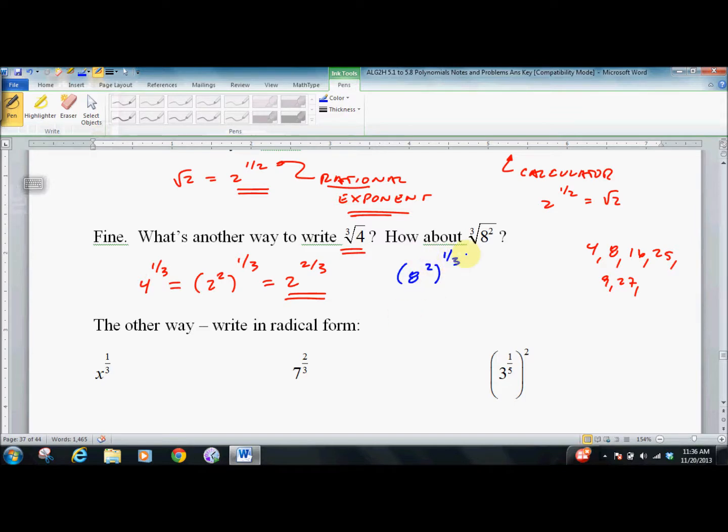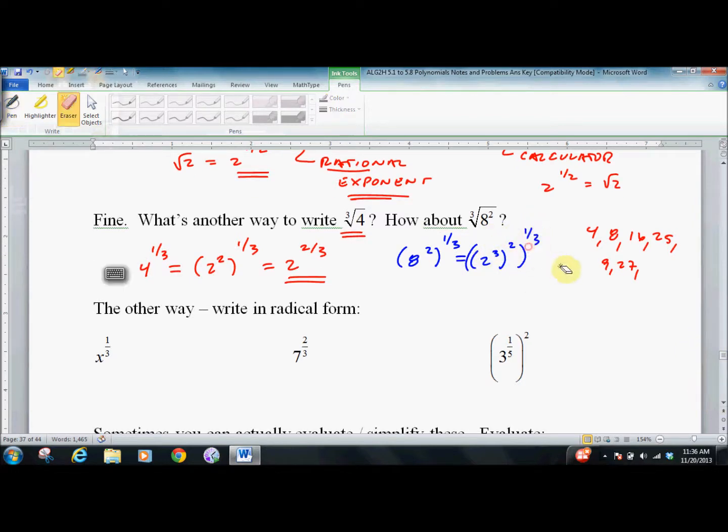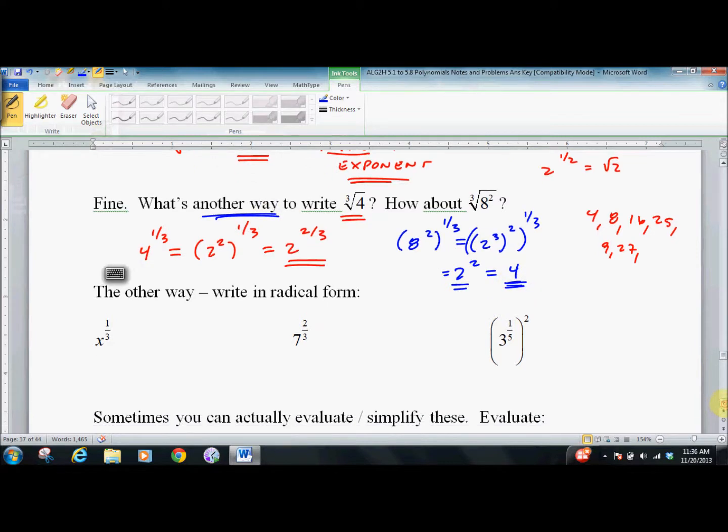And we could actually square 8 and see where that takes us, but another fun way to do it: 2 to the third, to the second, to the one-third. And hopefully you remember you can multiply these. The 3 and the one-third cancel. We end up with 2 squared, which we could stop at, or we could write 4. And when I say we could stop at that, I simply mean that sometimes when we're working on radical problems, we're just trying to reduce the exponent and not actually simplify. Because here I said what's another way to write it? If we simplify it, then we have to actually go this far. This is the other way.